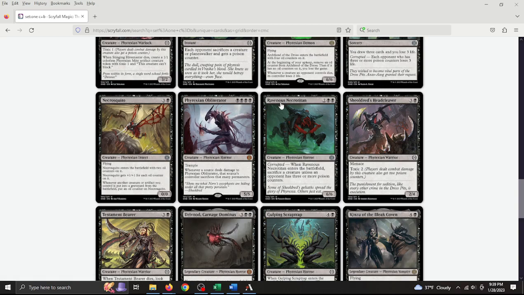Next up, we have a Ravenous Necrotitan. This is a 4 mana that is 2 and 2 black, 6/6 Phyrexian Horror. With Corrupted, when Ravenous Necrotitan enters the battlefield, sacrifice a creature unless an opponent has 3 or more poison counters. The way that's templated is somewhat confusing, and I don't particularly like it, because when the ability is prefaced by that Corrupted text, you assume that it doesn't do anything unless an opponent has 3 or more poison counters. But the reality is it does a good thing for you if the opponent has 3 or more poison counters, right?